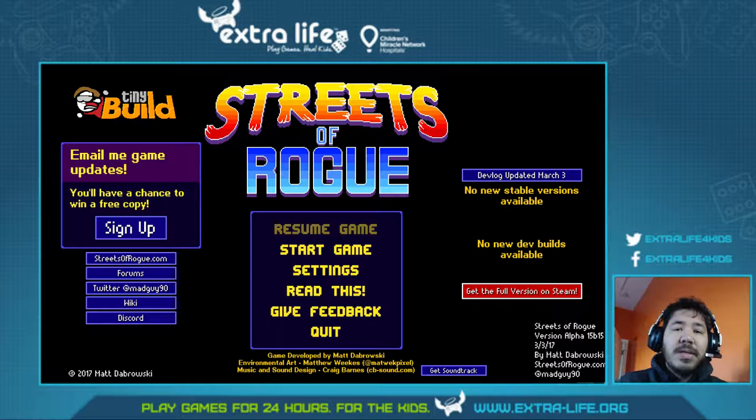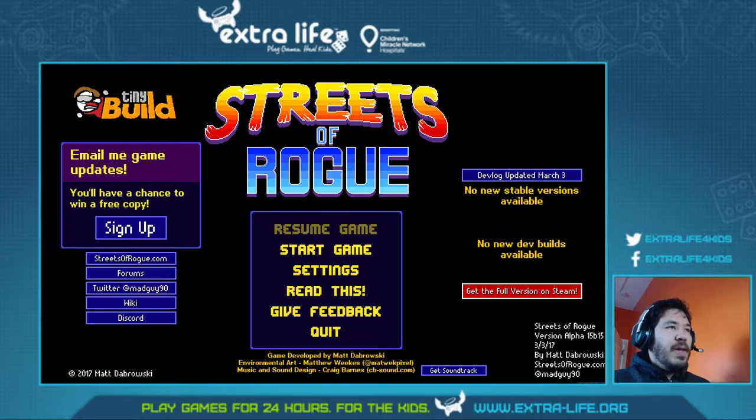This is Streets of Rogue that I will be playing. It's a game currently in alpha, and it'll be coming out on March 10th to Steam Early Access. I've been privileged enough to stumble across it on itch.io, and I am really excited about this game, and I hope you will be as well. So, let's go ahead and get launched into this.